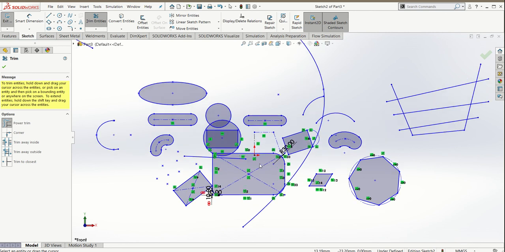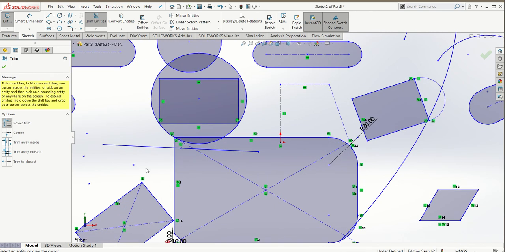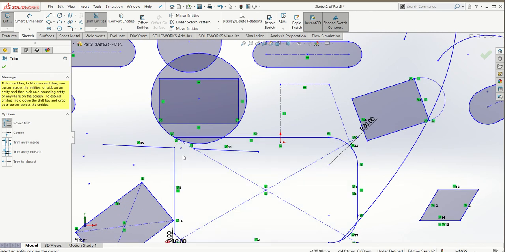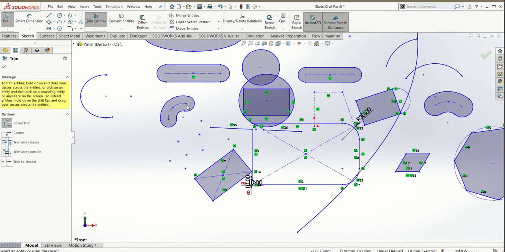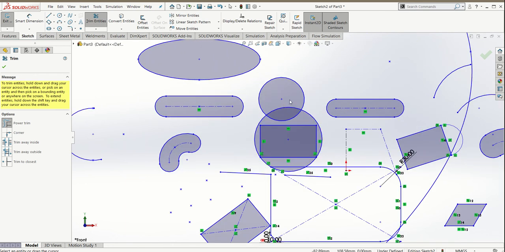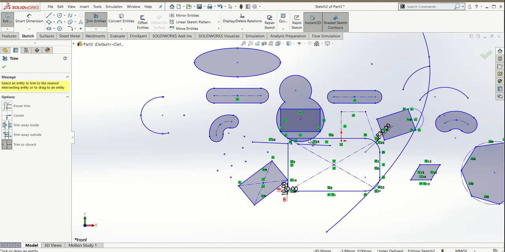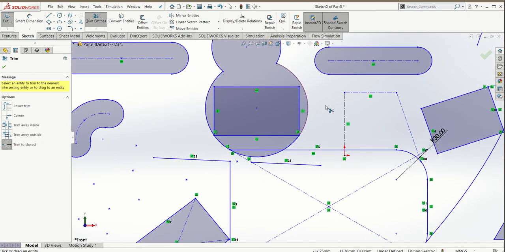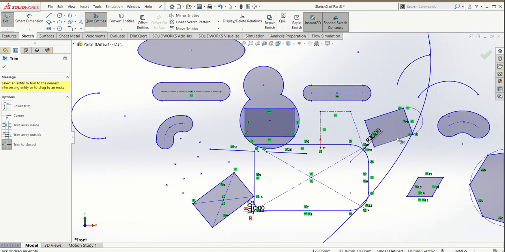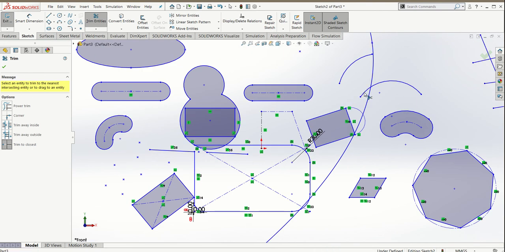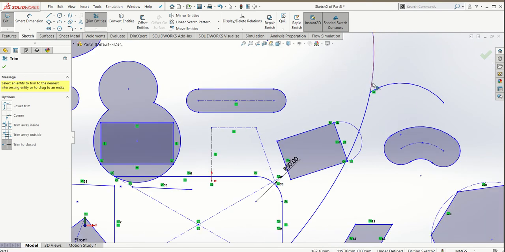In power trim you just need to drag across the surface, so it will automatically cancel it. Let's say I want this to be cut and this to be cut. So this is my close one. Now this is power trim. You just need to hold the mouse key and drag. In trim to closest, you just need to select the entity which you want to trim. Let's say I want to trim this edge, so I will just select this here.